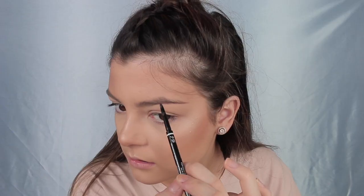Brows, I'm taking the NYX Micro Brow Pencil. This is in the shade Espresso, and it comes with the spoolie on. To me, this is just a drier version of the Brow Wiz, but it works.